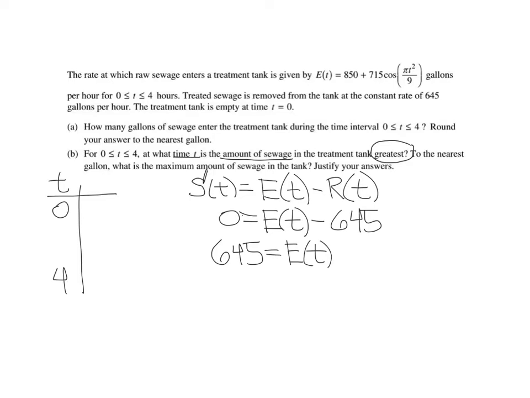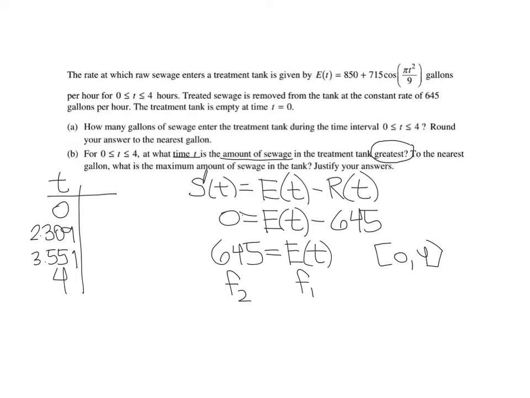Now, if you graphed, like I suggested earlier, if you put this into function 1 on your calculator and this into function 2 on your calculator, you're just going to find the intersection points between 0 and 4. When you do that, you should find 2 intersection points. The first one is at 2.309, and the second one is at 3.559. Great. So if you've done this so far, you've already earned half of the credit.